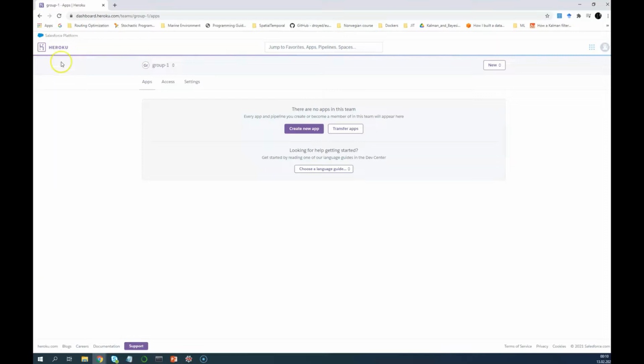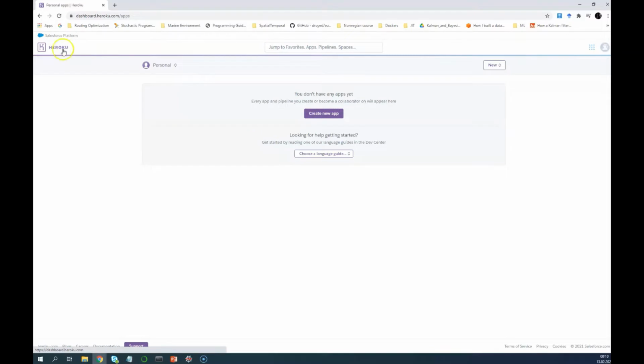There are very few options related to Heroku, at least at this stage. First of all, your profile information is in here, including your account settings, if you'd like to receive some notifications, or if you'd like to sign out and change your account. Every time you'd like to come to your base dashboard, just press on the Heroku logo, and it will take you back to your personal dashboard.